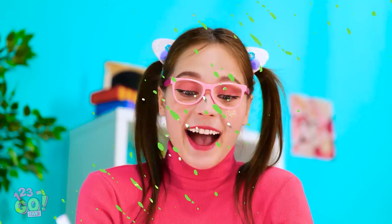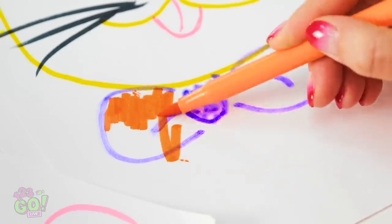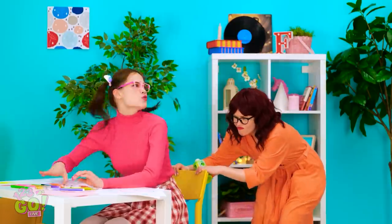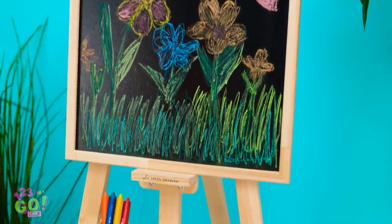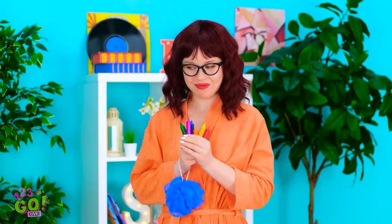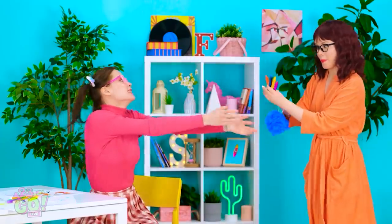Drying is so fun! Ooh, this is pretty! Gotta stay in the lines! Honey, guess what? Bath time! No, I don't want to. I'm drying! Excuse me? You're having a bath, young lady! No! Quit it, mom! How are you so strong? There must be a way to get her in the bath. These crayons could be useful. Sweetie, look what I have! Huh? Ooh! Crayons! I want them! Come and get them!